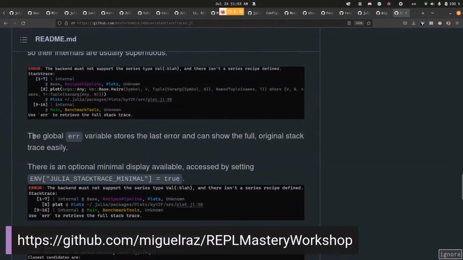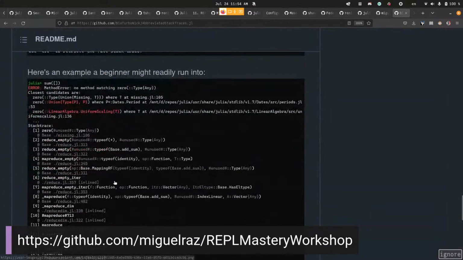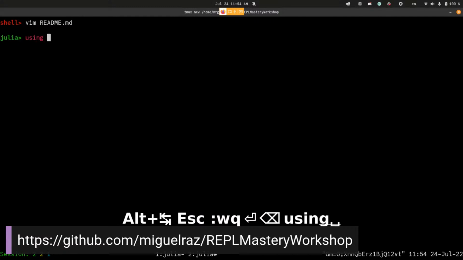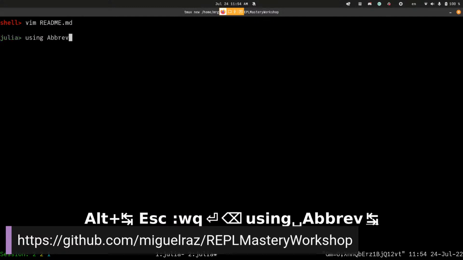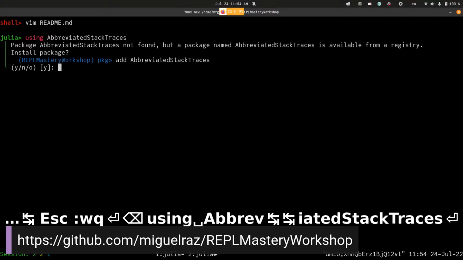And so that's another option. You can set an environment flag for it. Let's try that one. Using brief traces.